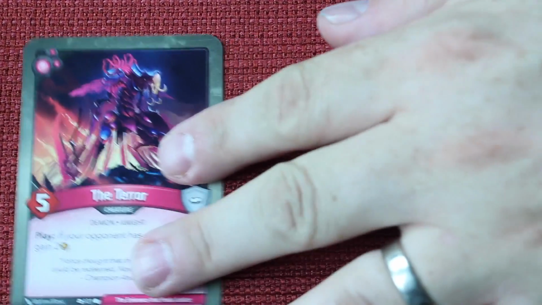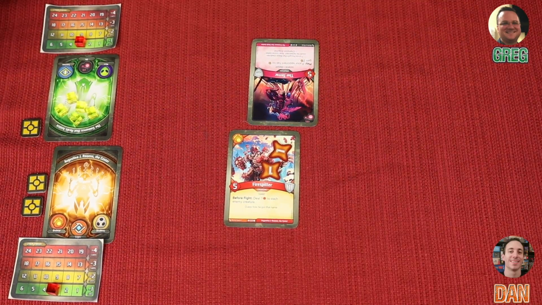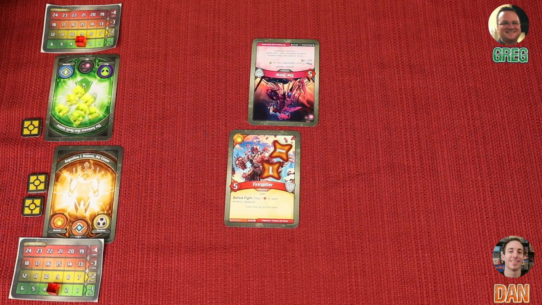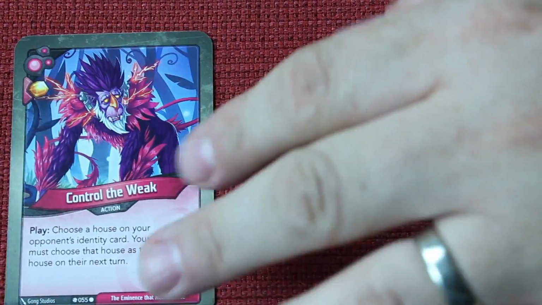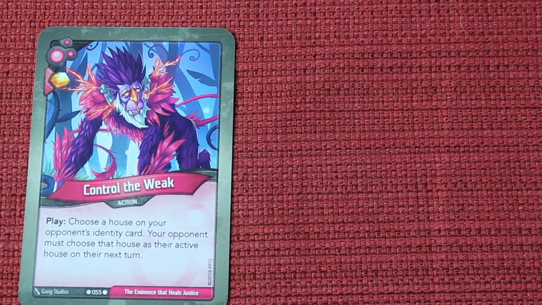Painful. I'm going to pick the Dis faction, Dan's favorite. I'm going to bring the Terror out. I love his name. When I play him, if your opponent has no Ember, which you don't, I get to gain 2. So those go there. And then I'm also going to play this action. It says Control the Weak. When I play him, I choose a house on my opponent's identity card.